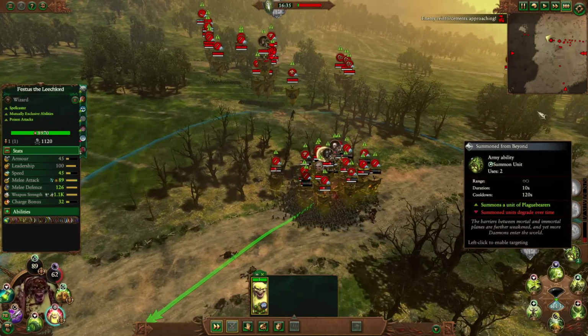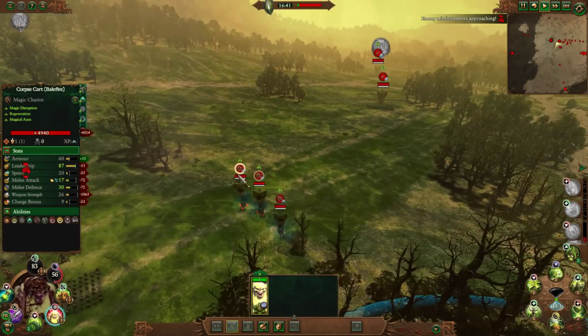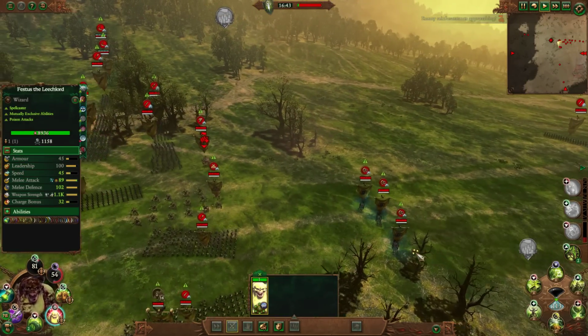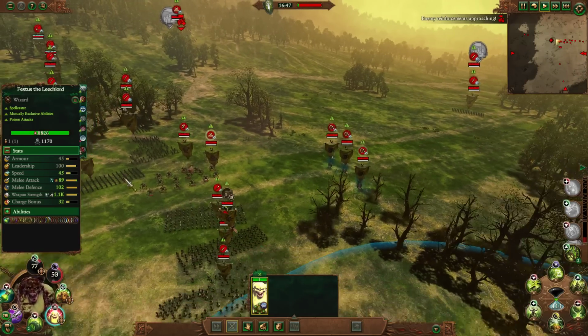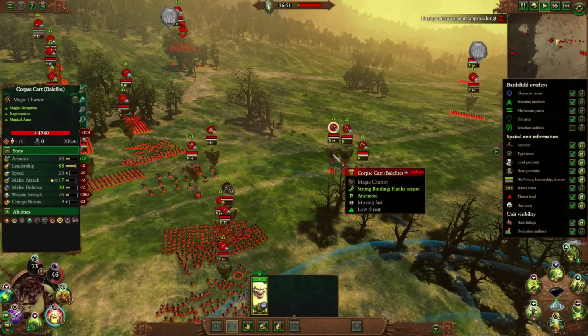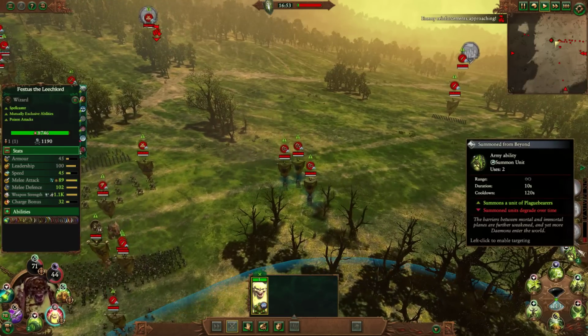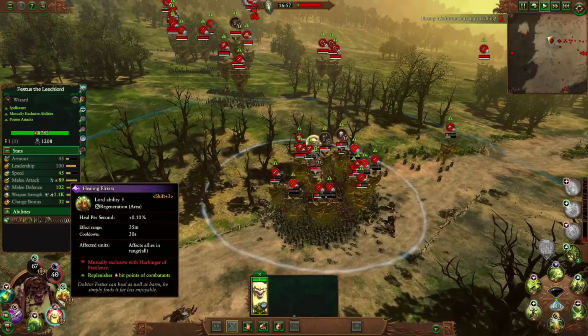We've also got these summons over here, which actually might be okay to use on the corpse carts. Problem is, it could backfire on us. I could pop it down here, they'll just immediately kill it, and then they start moving towards us. No, don't. If you start moving over here, I will do it. No, they're just inching over here a little bit at a time.